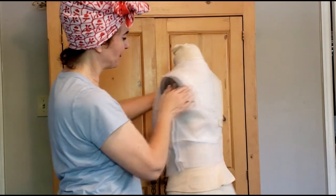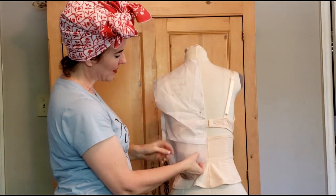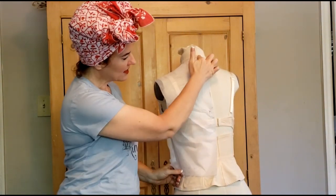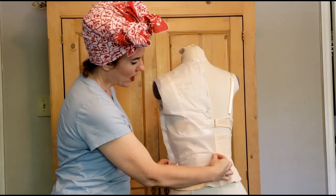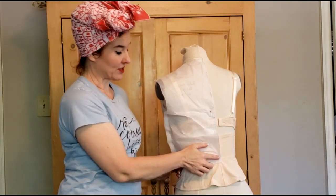Let's look at the back. Yeah, there's a lot going on here. You can see a lot of wrinkling and bunching, and that is because this is far too long. As is, this nape to waist hits across the back of my hips, which is not pretty. It needs to hit right on my natural waistline, which is 2 inches above this nape to waist measurement.